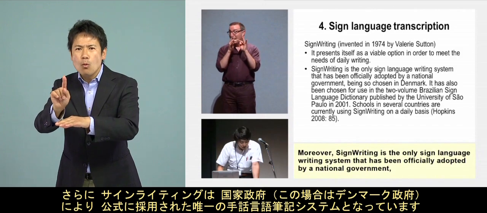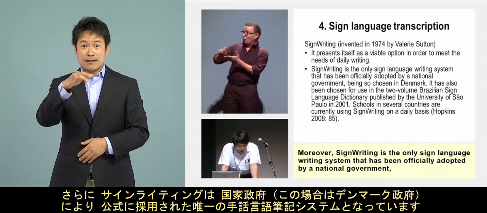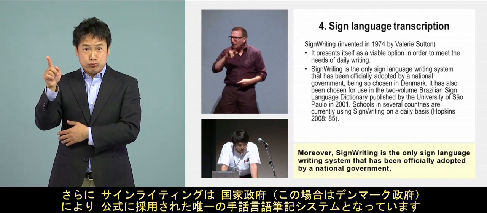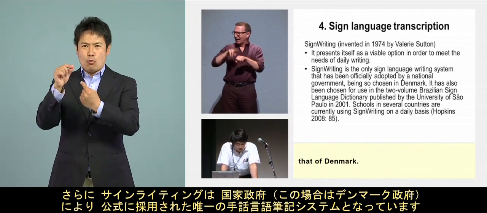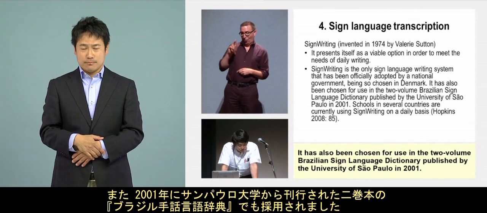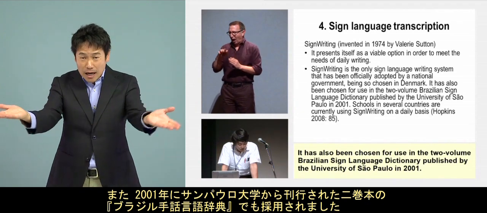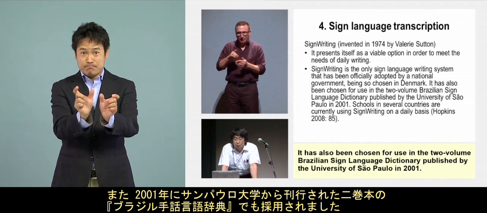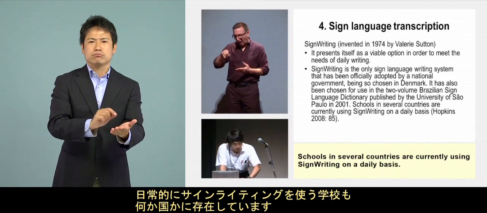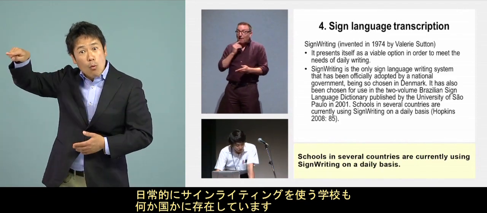Moreover, SignWriting is the only sign language writing system that has been officially adopted by a national government, being so chosen in Denmark. It has also been chosen for use in the two-volume Brazilian Sign Language Dictionary published by the University of São Paulo in 2001. Schools in several countries are currently using SignWriting on a daily basis.